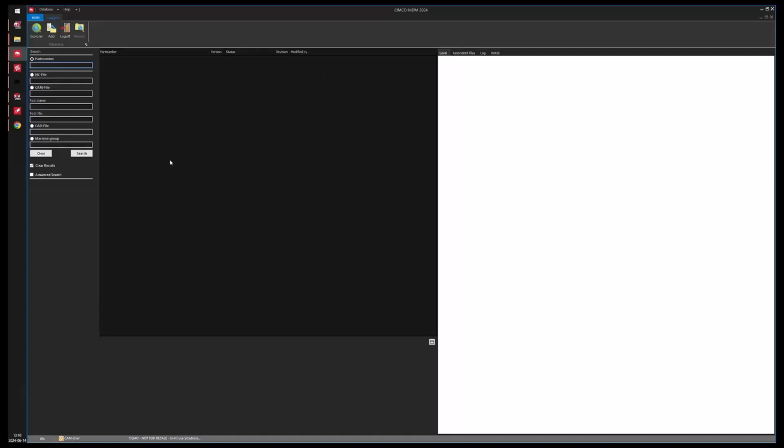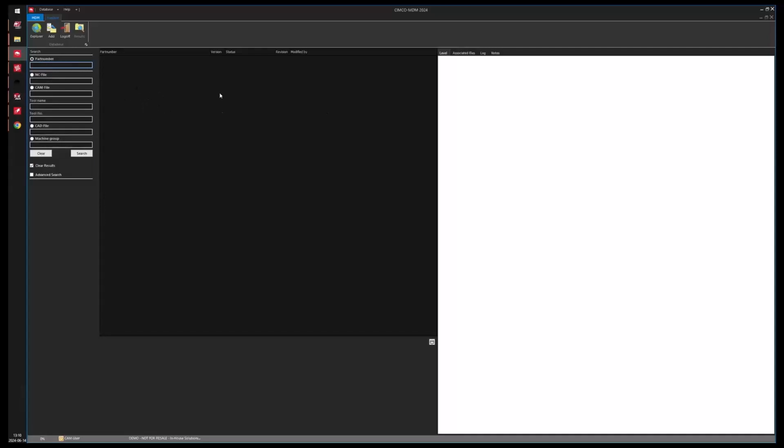So this is the main working interface of CIMCO MDM. The main difference compared to NC-Base is that when you start it up, you would see all the files you have in there, and then narrow it down with the search engine to the specific one you want to see. In MDM, it's the opposite.